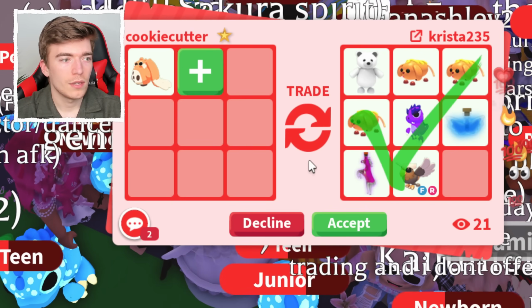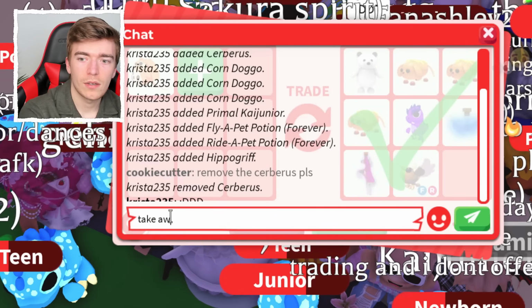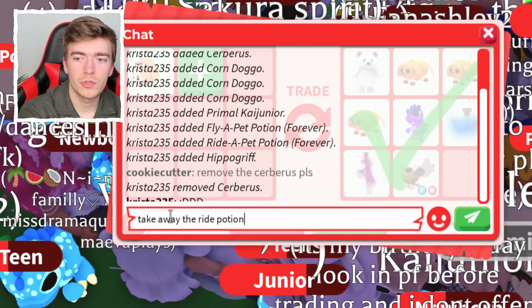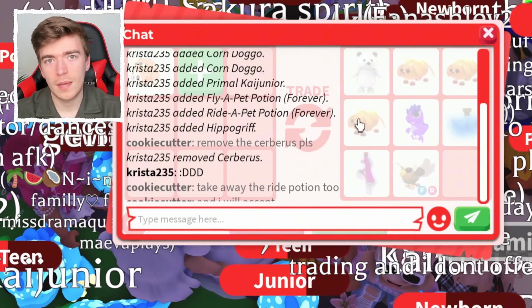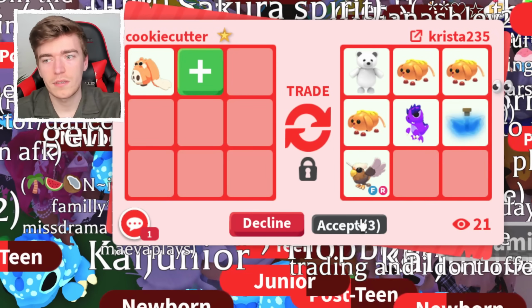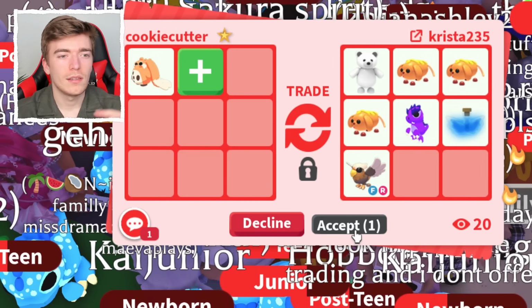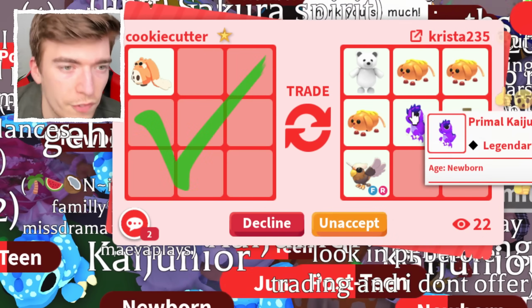So what I think we will also do is tell them take away the Ride Potion too and I will accept. So I could have accepted that. I could have got an extra Ride Potion and I could have got an extra Cerberus, but we're not going to go and take away as many things. I'd feel bad going and doing that. I feel like this is a more fair trade.